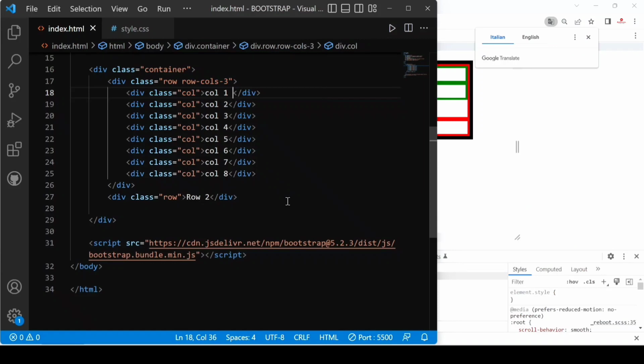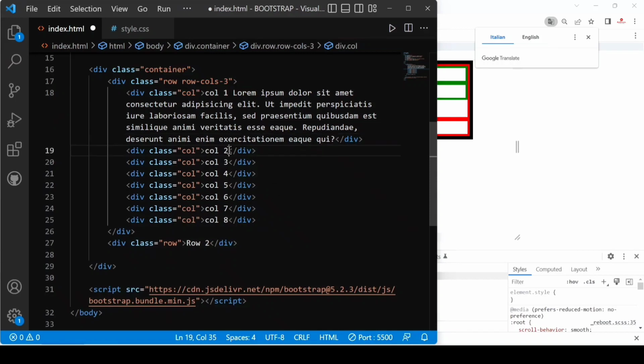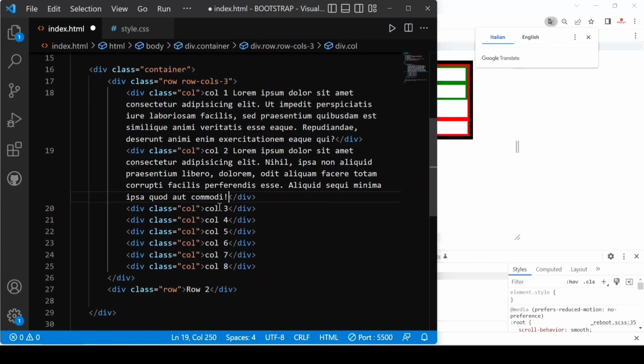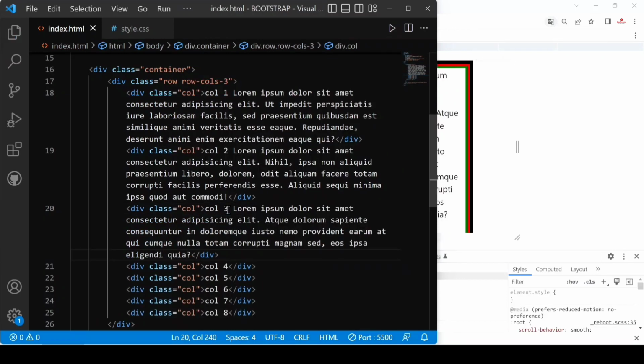Okay, here we provide some text in our column 1, in column 2, and in column 3 also. Now let's save.